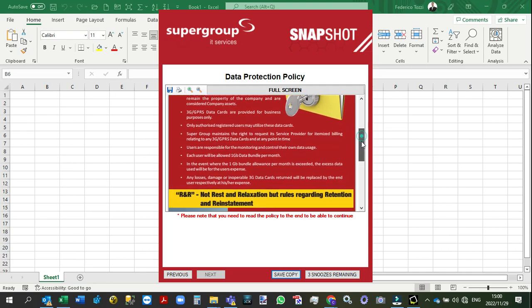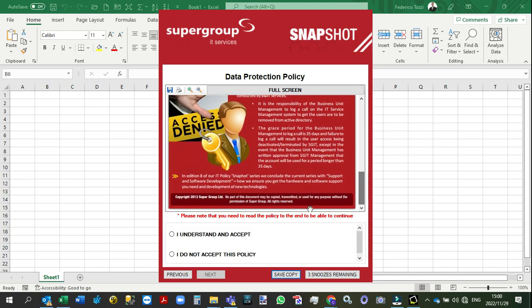And only once you get to the bottom of this policy, okay, then you show them that this text arrives and explain that they can have up to 5 options available. We've only got 2 in this example, and they can put whatever text they want. The text in this example is, I understand and accept, or I do not accept this policy. You could have up to 5 with whatever text that they want. And the next button remains unusable until you make a selection. When I choose an option, then the next button is enabled.